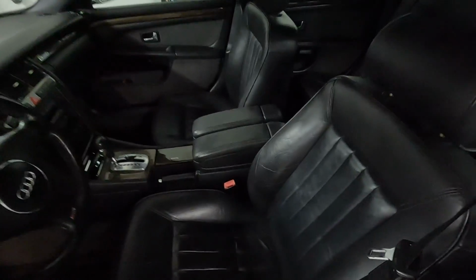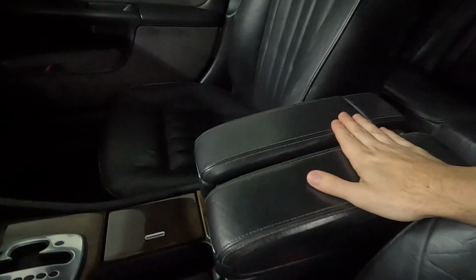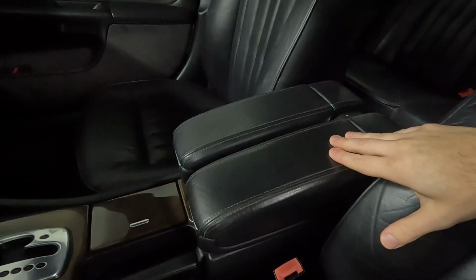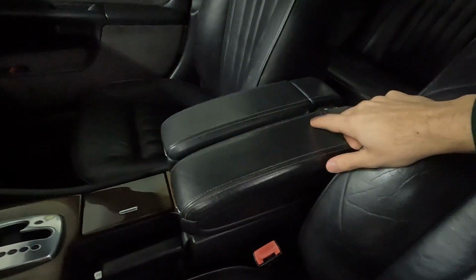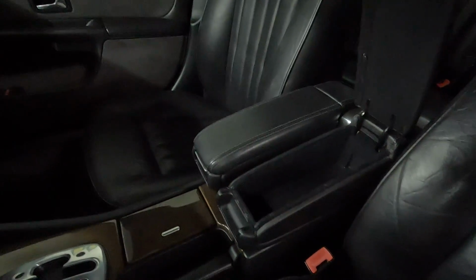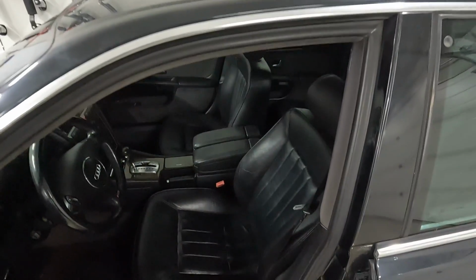How sweet is that? Even though there's a million things on the inside I want to show you, just to keep the video a bit shorter, I just had to point out how hilarious it is that there's 2 armrests, because that's how big and wide this car is. And how sweet is it that each person gets to put their arm on something. There is a little bit of irony though, because we all know how much these things break on a bunch of other Audis. And now you gotta run the risk of breaking 2. Anyways, it's still pretty sweet.